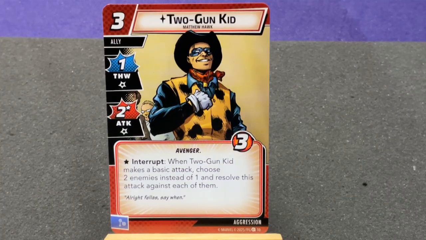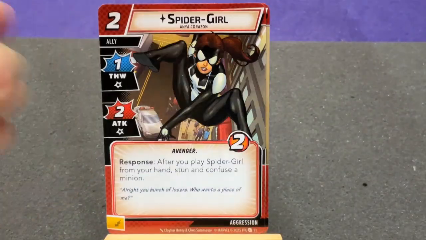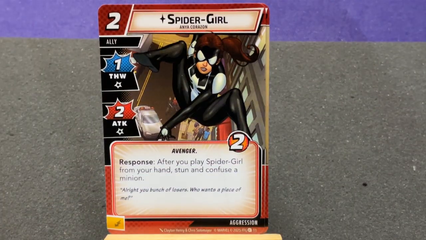Interrupt, when 2 Gun Kid makes a basic attack, choose 2 enemies instead of 1 and resolve this attack against each of them. Works great with Tigra. Pulling guys out, and now you can shoot 2 of them instead. Not a bad idea. And then we have Spider-Girl, Anya Corazon.